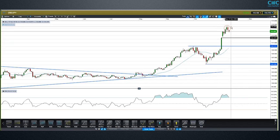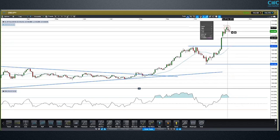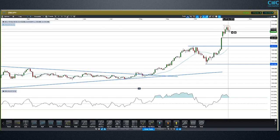When you're talking about Japanese candlestick patterns, you tend to ignore the highs and lows. It's really more about the body, and in the 24-hour market, the opening and closing levels from one day to the next always tend to be about the same. So the close of this market ended up being the same as the open from this. So it didn't engulf on the top side, but then it really never does in the 24-hour currency market, except on a Sunday when the market reopens after the weekend's closed. But the important one is just down here. You can see that the close on Friday was below the open on Thursday, and that's basically the engulfing pattern right there. And it is following through a bit today.